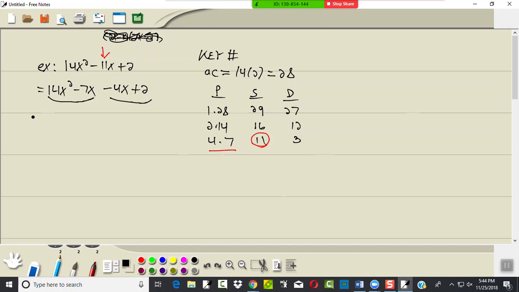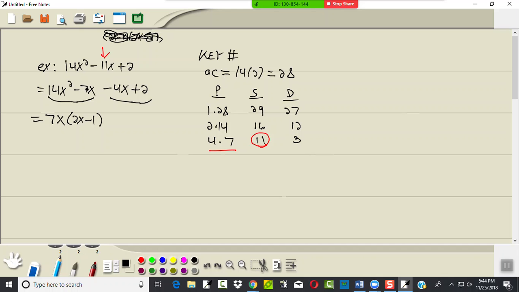Then I'm going to factor by grouping. So I look at my first two terms, and I see what the GCF is. The largest number that divides into both of those is 7, and they both have an x. So that gives us 2x minus 1. Now you might say, well, where'd that 1 come from? You take the 7 away and take the x away, there's nothing left.